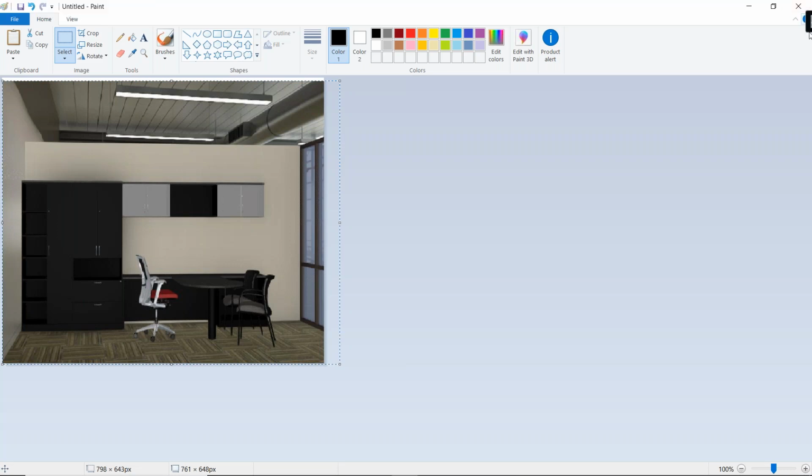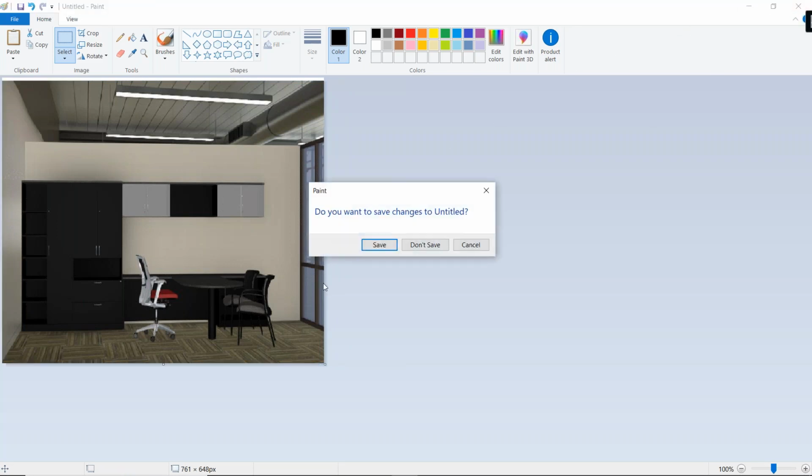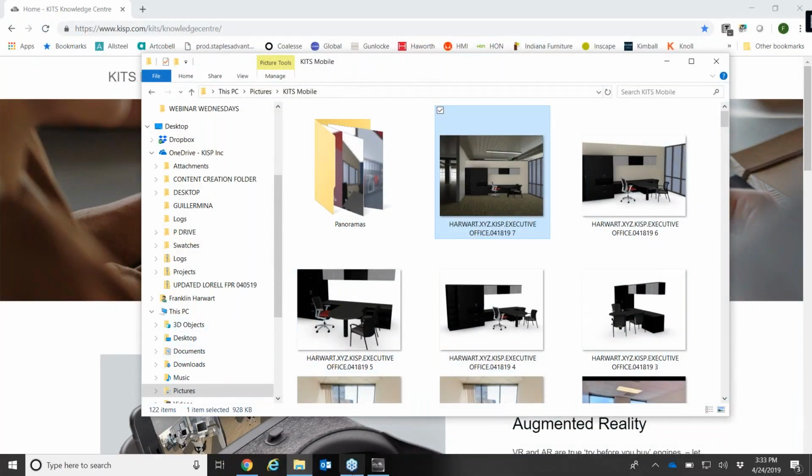Okay? And again, this is just using Paint. It's not really the best photo editor to use. It's just something quick that I can turn around. I can do a copy and then I can just paste it right into email, so I don't necessarily have to show them, especially if you just need to show them a quick shot. These are things that you may want to consider.